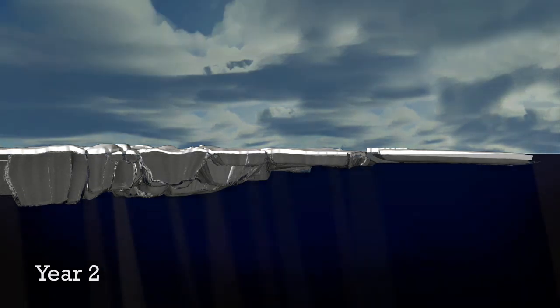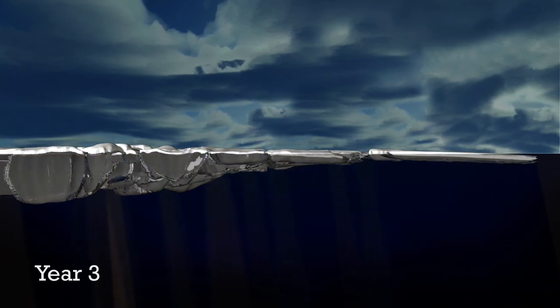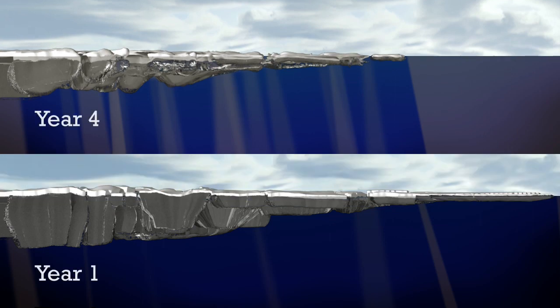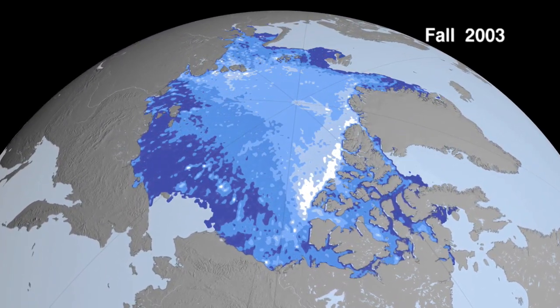The ice is dynamic — every winter it grows outward and every summer it melts back. What concerns scientists is that in recent years we've seen dramatic summer melting, taking the ice back to levels far smaller than ever recorded before. In 2009, we set the stage for continued melting reaching near-record lows. New satellite results also revealed for the first time the thickness of Arctic ice across the entire region, and what we're finding is that it is thinner now — and thinner ice is easier to melt than thick ice.